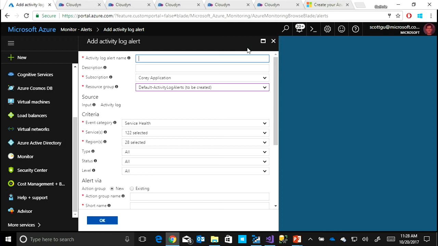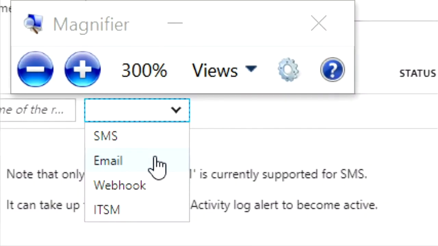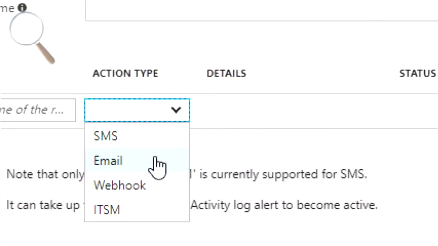And you can wire these alerts up so that we send you email. We can call a webhook, so you can run like an Azure function in response to it. We can send you an SMS challenge. If you use the webhook option, you can also subscribe to a service like PagerDuty. And so we'll call PagerDuty, and then PagerDuty can page you, and that way you can actually have who's on call at a particular point in time and different windows of who would get paged if there was an issue.